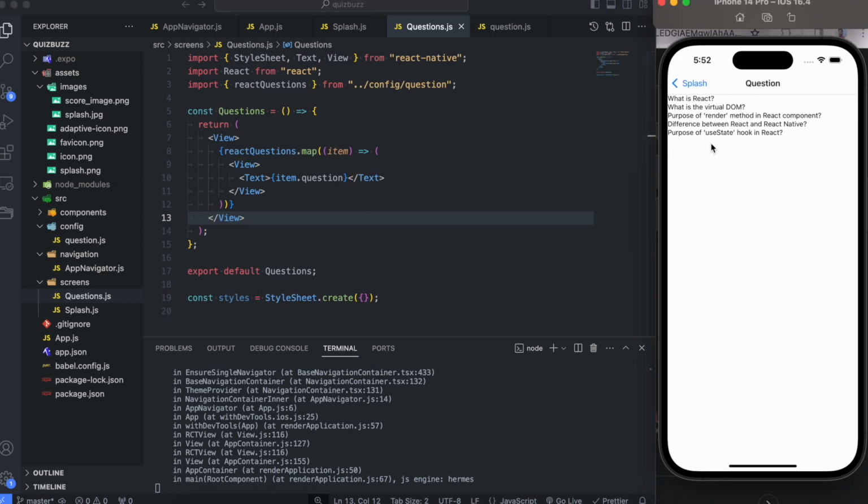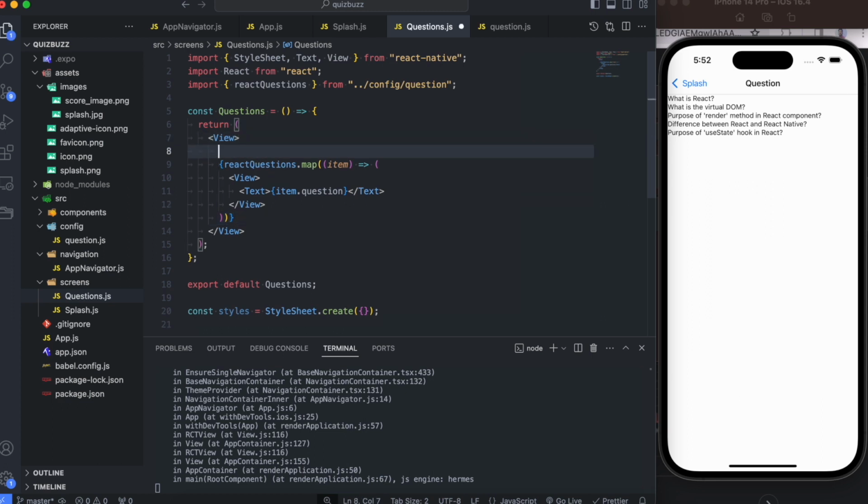Yeah, so we have our 5 questions being listed over here, but now what we want to do is render just the first question and not all 5 at one place. So we first want to render only the first question, and along with that we want to render the options of it, right? So now let us start working on it. For that, let me make a text component, and here we are going to render our question.